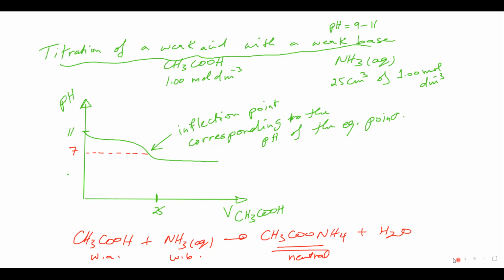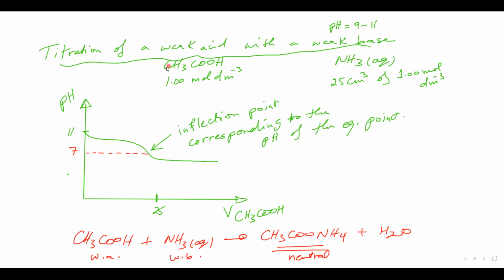Right. Okay. Now, Miss, can you repeat the inflection point part? Here you are using a weak base, right? Which is ammonia. And you are adding to it a weak acid, right? Yeah. So what will happen? The pH will change because now it will form a neutral salt. So you will see that it goes to the neutrality, but after the neutrality at once, there will be a weak acid formed. So the curve will not go down. There will be no drop in pH.